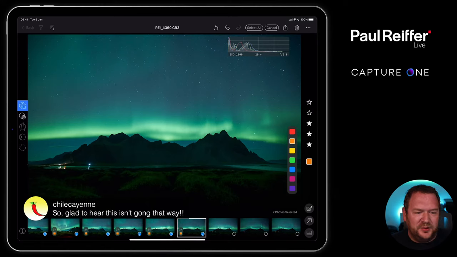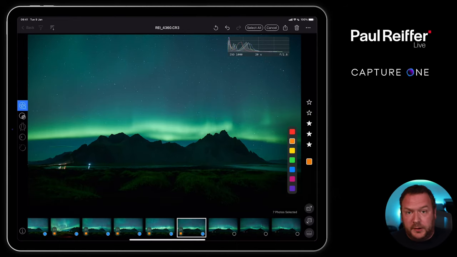Chile, I was glad to hear it's not going that way. In terms of requiring cloud, no. But as David says and points out, a lot of people now need cloud. I do. The whole time I was away last month out in the US, every single file I've got was already sat here waiting for me at base because it's all done through cloud storage, NAS stuff, and synchronization. So I kind of want to see that integration. There's no point in me having a divorced set of applications, one for on the road and one for when I'm back at base. That just doesn't make sense.